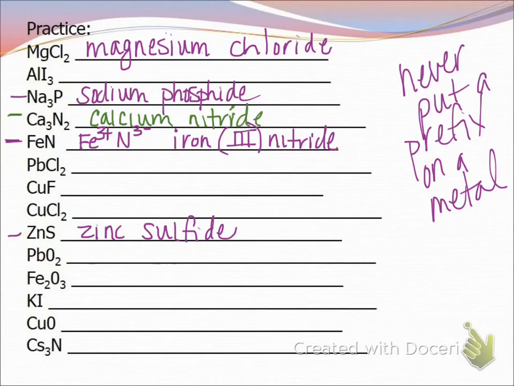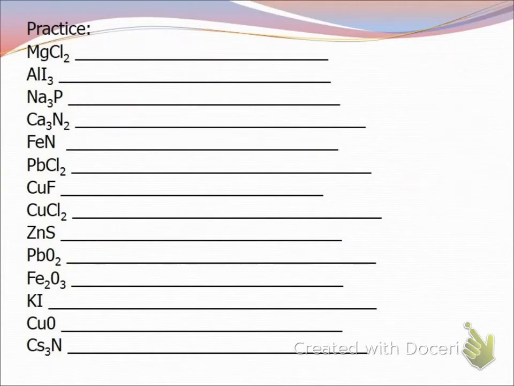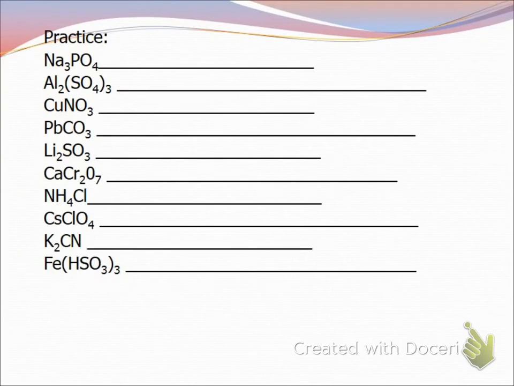Now your notes are missing some of the examples, and for some reason some of the polyatomics got mixed in there with them. Okay? So I'm going to skip to the next page and talk about how you do ternary, which is with the polyatomics. And basically it's the same thing. Okay, so the ternary, which is meaning you have a polyatomic, is going to be the same thing, except never change the ending of the polyatomic.